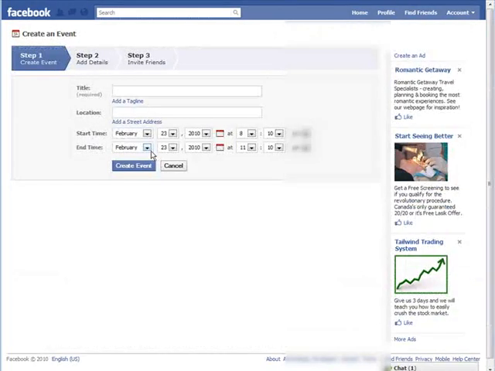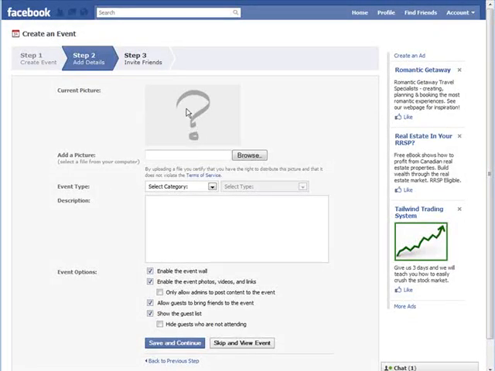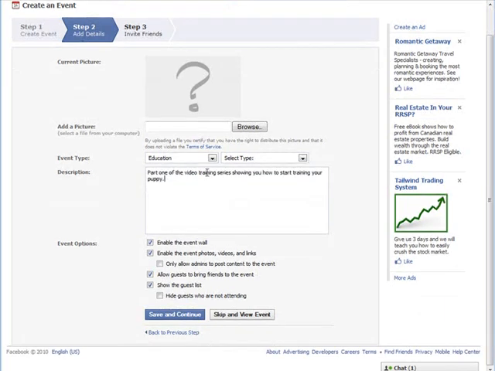Okay, again, you can edit in here, and this is where you can add an event. Okay, so our description, when it's going to take place, create the event. Okay, here you can put a picture of your event here. If you had a picture of it, select the category. There are different ones you can put in here. We'll go education. Give a description of what it is. Okay, so just some description there.